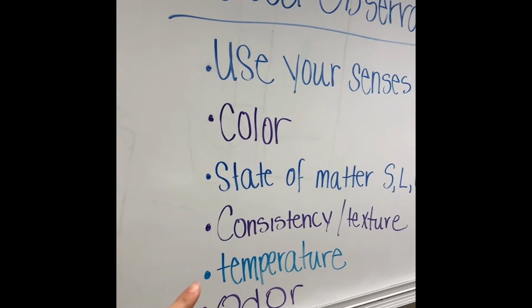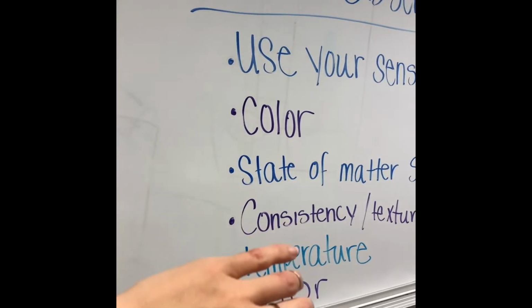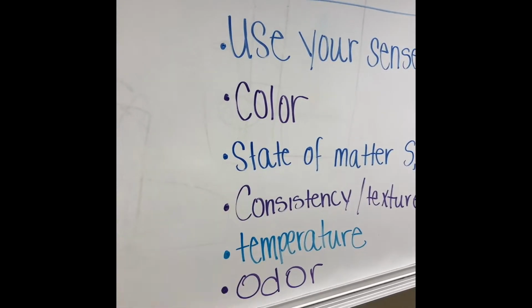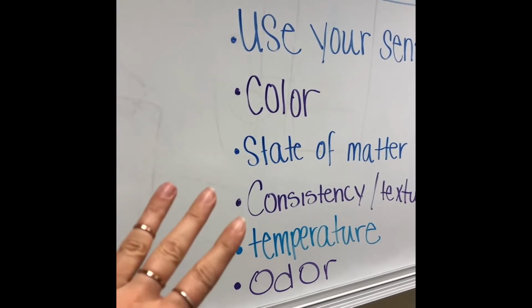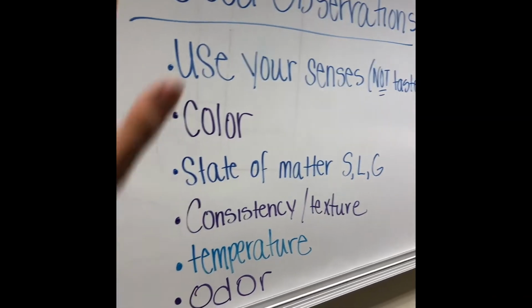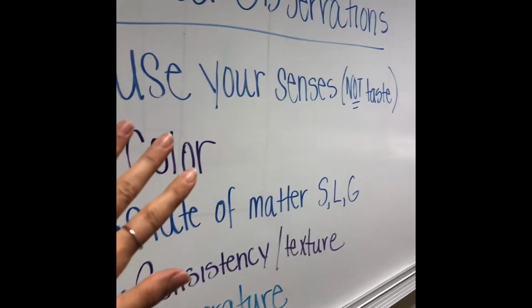Remember, sometimes you just need to take a qualitative temperature by taking the back of your hand and touching the test tube. And odor, always remember to waft and not actually put your nose inside a beaker or a test tube. So these are some suggestions. Don't limit yourself just to these, but it's always good to keep this in a place that you can reference for future labs as well.